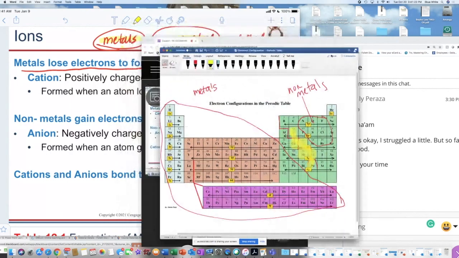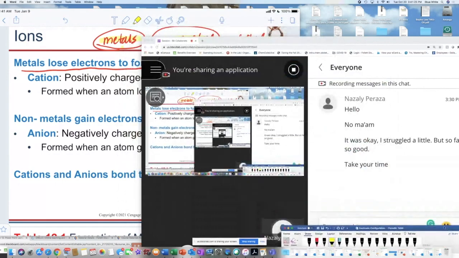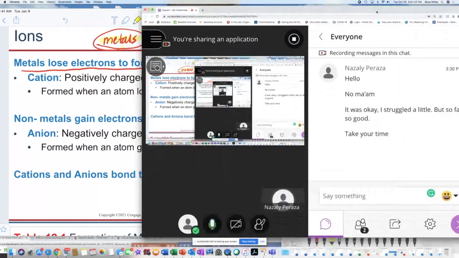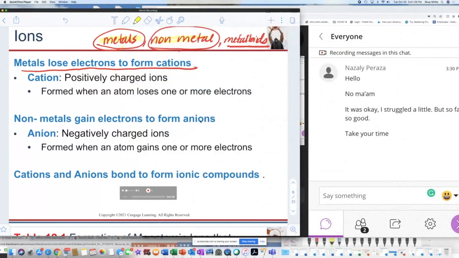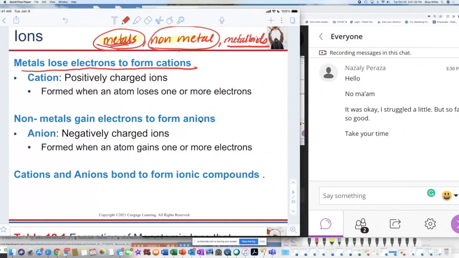Okay? Since I need this, let me scroll and put this down here. Y'all know I'm always trying to scroll and find stuff I need. Anyway, back to this. So our main category is metals. Metals lose electrons to form cations. Metals can lose 1, 2, or 3 electrons. So make sure you write the additional stuff I'm writing here, because remember, my goal is to expound on the information.